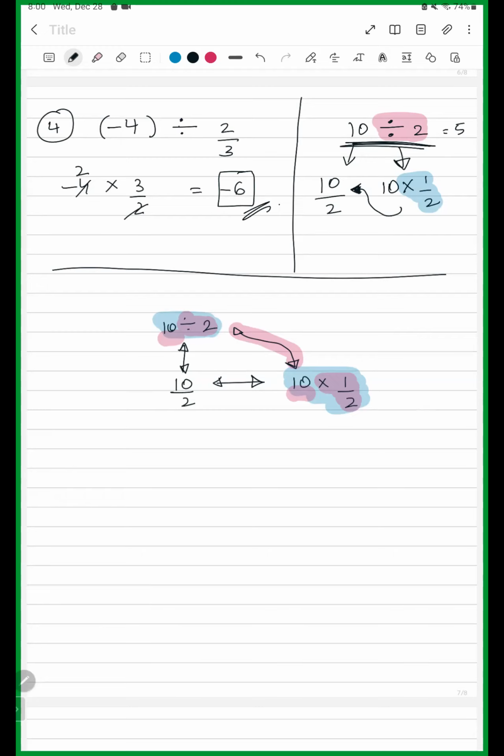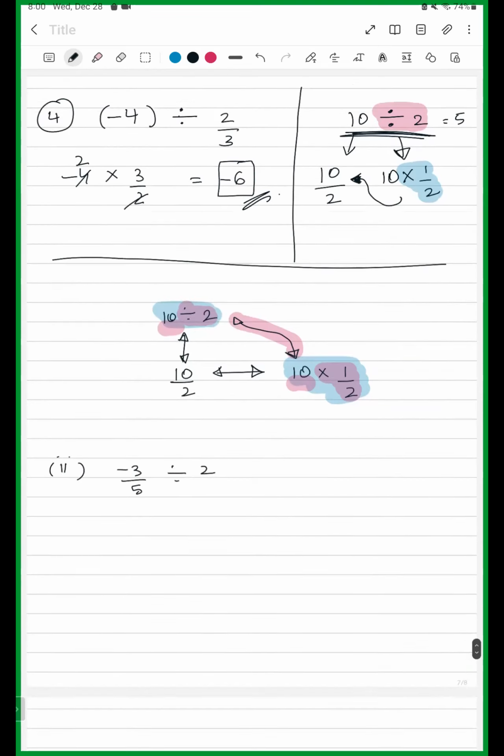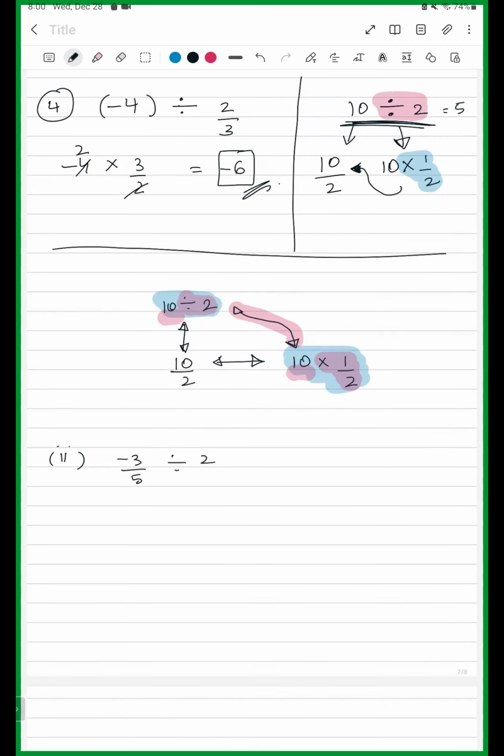ओके, नाउ लेट्स मूव टू अनदर पार्ट ऑफ दिस. लेट्स डू अ फ्यू मोर सो दैट यू डोंट हैव एनी डाउट. Can you tell me this, minus 3 by 5 divided by 2, क्या हो जाएगा? Five by minus 3 multiplied by 2. See, this is the thing, Hiba. Remember always, jo reciprocal ho raha hai na, only the second one, the number that is coming afterwards, iska reciprocal hoga. The first one will not get reciprocated. So, okay? Minus 3 by 5 multiplied by 1 by 2. Very good. And this will become minus 3 by 10. Very good.